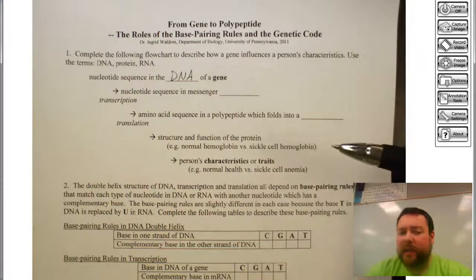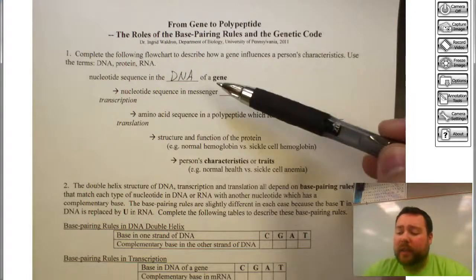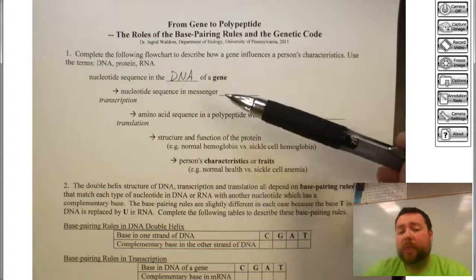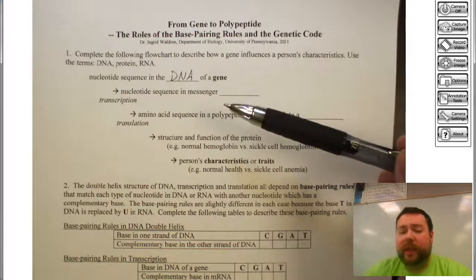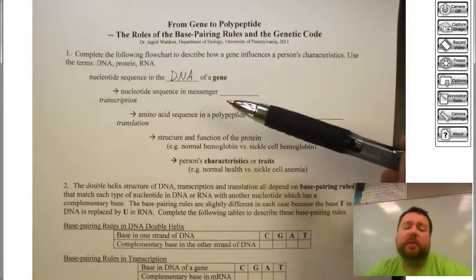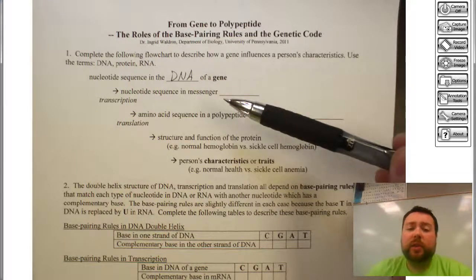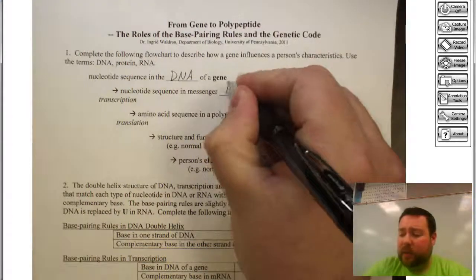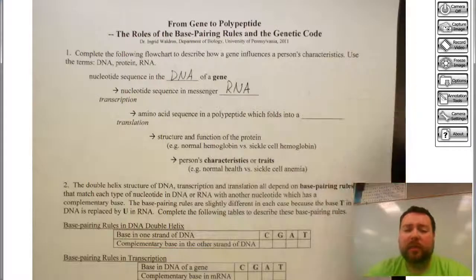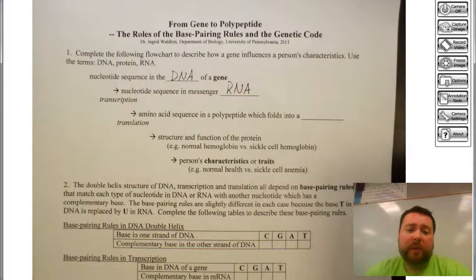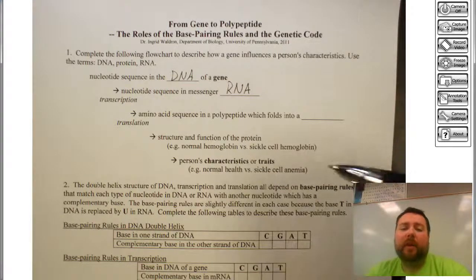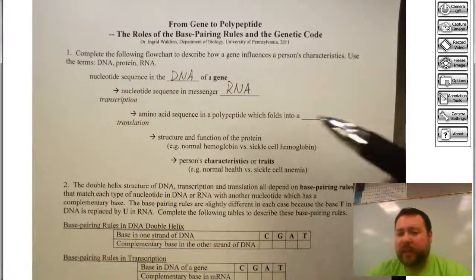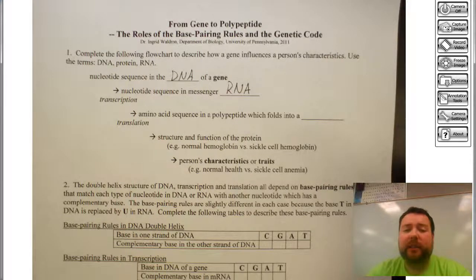Right? So we did an activity last week where we took that DNA gene and we transcribed it, we rewrote it. So we know that the DNA can't leave the nucleus, so we have to transmit that information in a different way. So the nucleotide sequence in messenger RNA, remember there are different types of RNA, and messenger RNA is one of those. It transcribes, it rewrites the DNA, and then it takes that information out of the nucleus. Okay, so it's not taking the actual DNA, it's taking the information in the form of messenger RNA somewhere else in the cell.